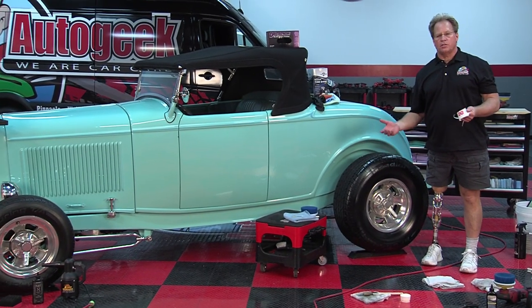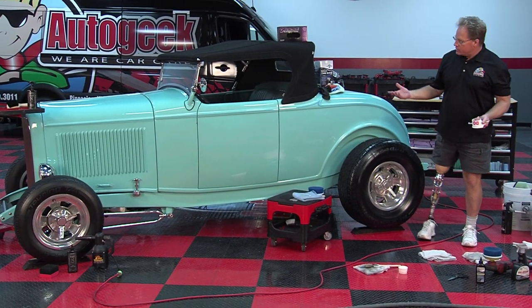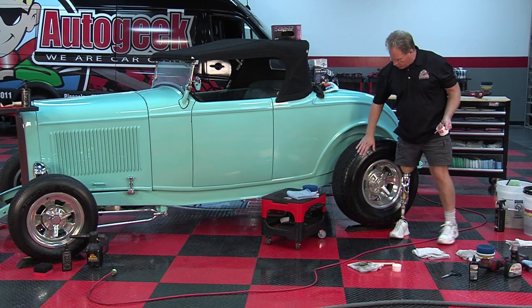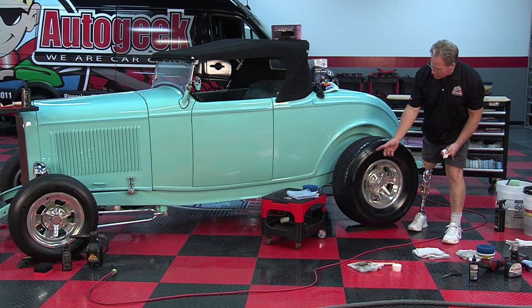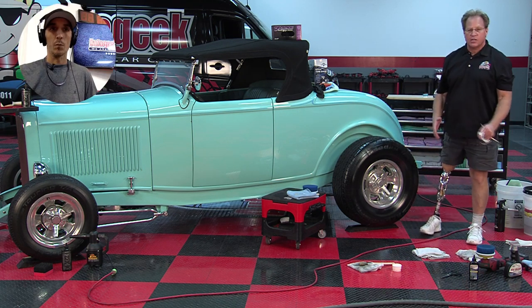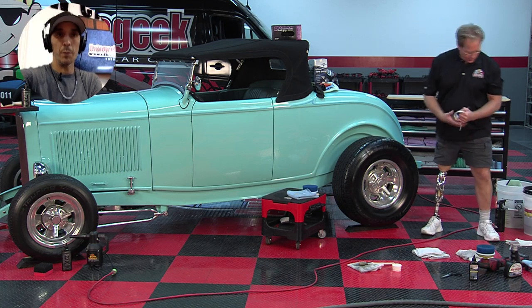I would wash it with, I said this before, so I'll say it again, just a normal car wash soap. It's just as smooth and hard as car paint at this point. Look how nice that is. There's no reason to spray a heavy cleaner on here. If you do, it's going to probably dull it down and wear it off faster than if you just didn't do stupid stuff. Don't do stupid stuff, people.